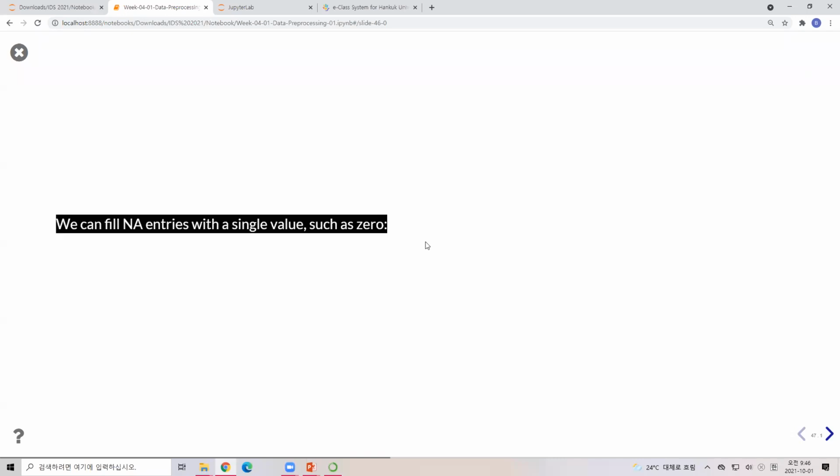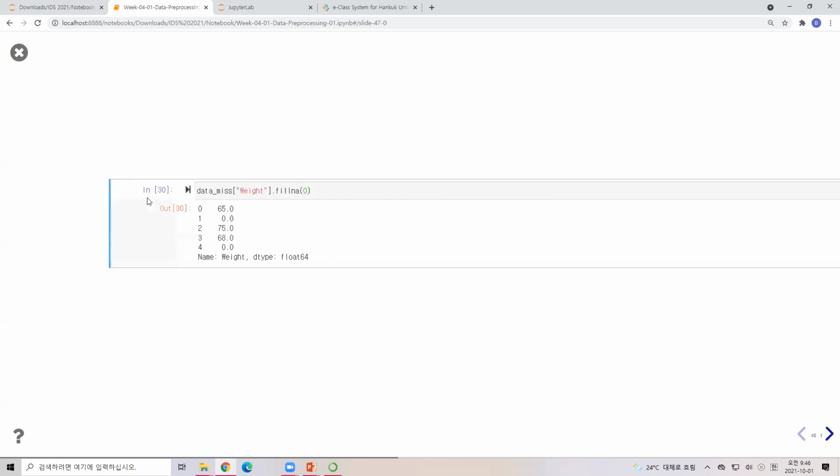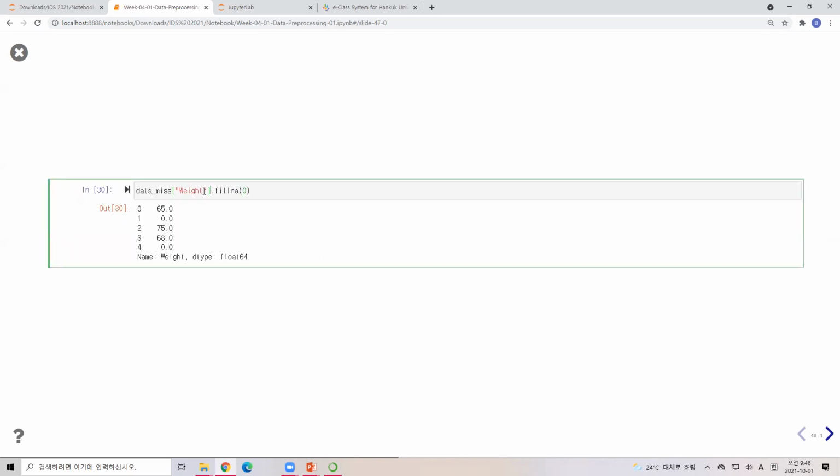Let's say I do not want to have NA, so I want to change it to 0. In this case, I call the column name, the column name is weight, and then I use fillna 0. So the missing values, or the NA, have now been replaced with 0.